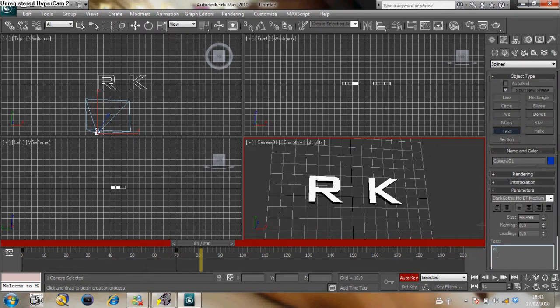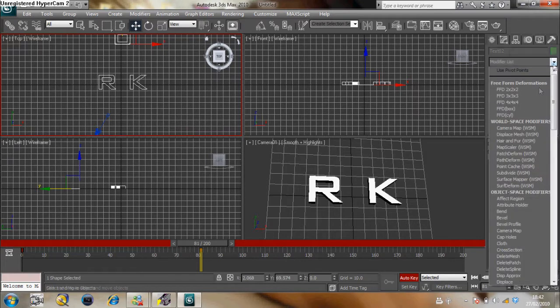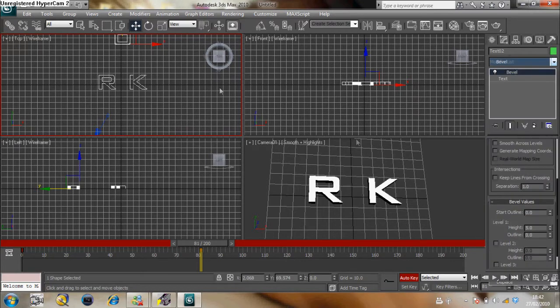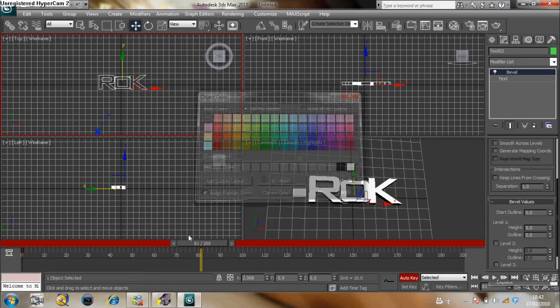Okay, now we want to go on text again, we want to put in the O so it'll go in the middle. Now you want to click it over there so it's out of the way, and I'm just moving it down to see if it fits right. It's a bit too close, so you guys put two spaces in between the R and the K, it'll make it look better. And then we want to go to bevel again, and it'll automatically put it to 5.0, so it's the same as your other text. Now you want to change color to white so it's the exact same, and there you go, it says ROK.